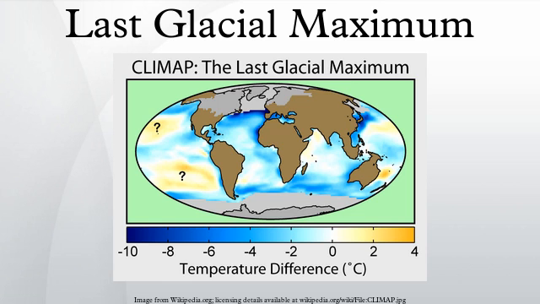North America: In North America, the ice covered essentially all of Canada and extended roughly to the Missouri and Ohio rivers, and eastward to Manhattan. In addition to the large Cordilleran ice sheet in Canada and Montana, alpine glaciers advanced and ice caps covered much of the Rocky Mountains further south. Latitudinal gradients were so sharp that permafrost did not reach far south of the ice sheets except at high elevations. LGM glaciers forced early human populations who had originally migrated from northeast Siberia into refugia, reshaping their genetic variation through mutation and drift. This phenomenon established the older haplogroups found among Native Americans, whereas post-LGM migrations are responsible for northern North American haplogroups.